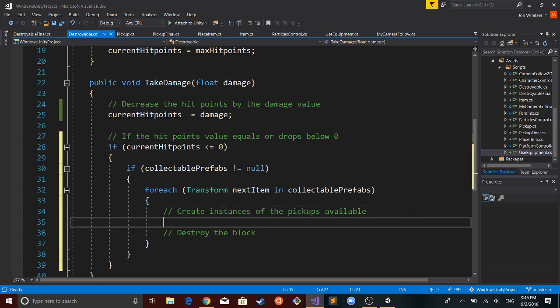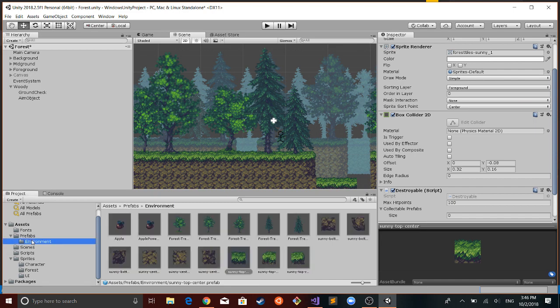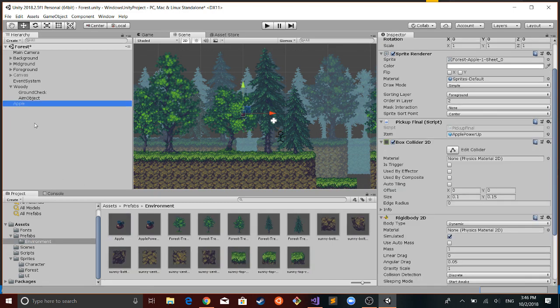So the next part here, now we're going to create an instance of the prefab. You've had experience already with instantiating objects in the world. It's just you haven't done it in code. Like I said, if I come back to our scene and you were to drop a prefab, like I have this apple I was playing with, I make an apple.